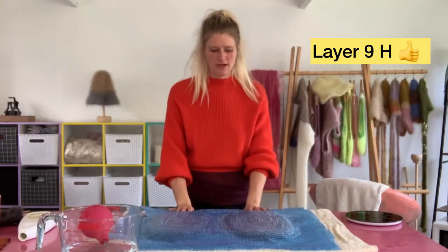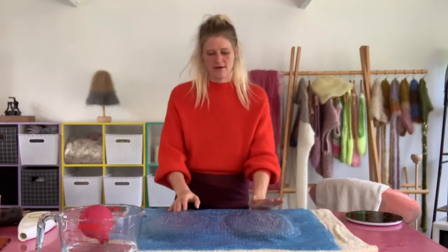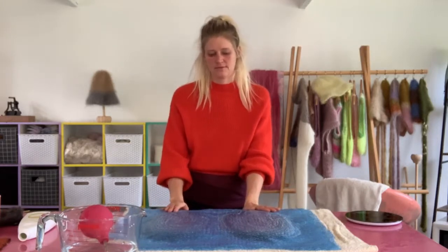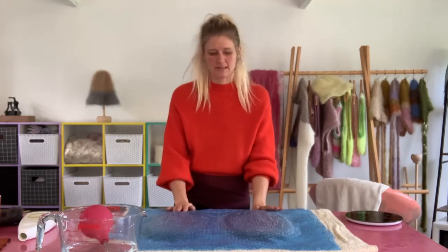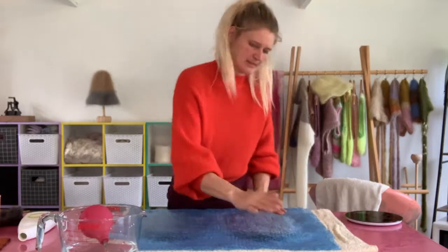Okay, so that completes part one. That is the end of the first process where we have laid out all our fiber. We haven't actually felted the slippers yet. We've just basically laid out our fiber. So what you can do next, let's have a break.